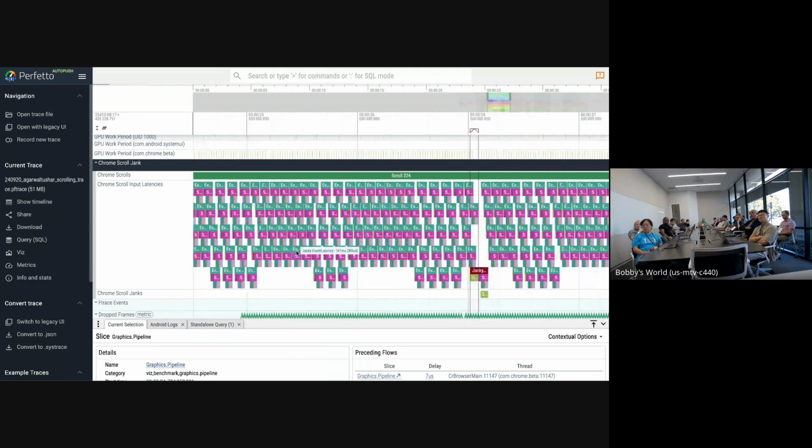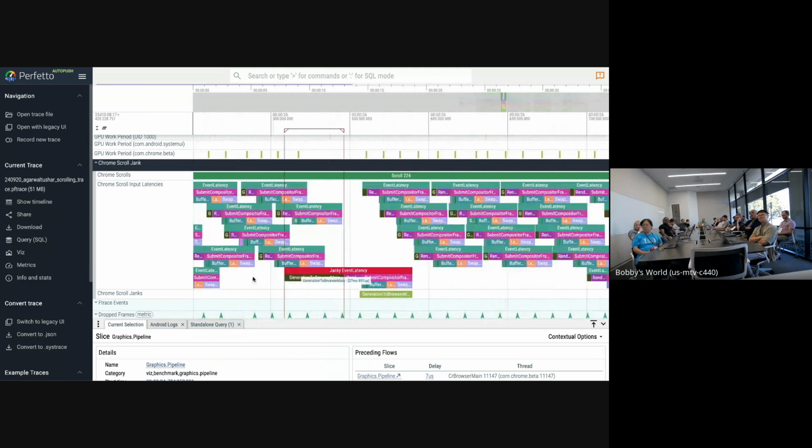For those janky events, you can then look at the scroll janks track to see what was the cause of that jank. The one that I highlighted here is one where you can see that the generation to browser main step took longer than in all the other events. And that's why that jank is attributed to that step.